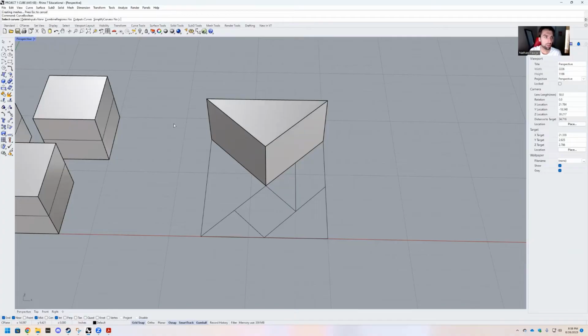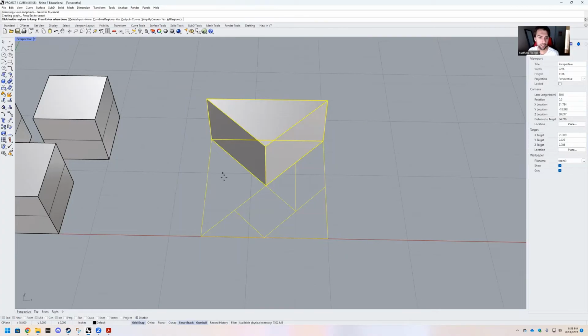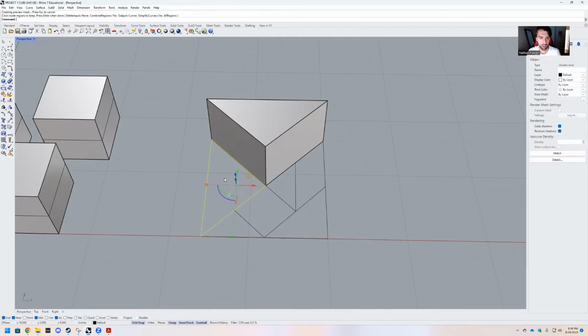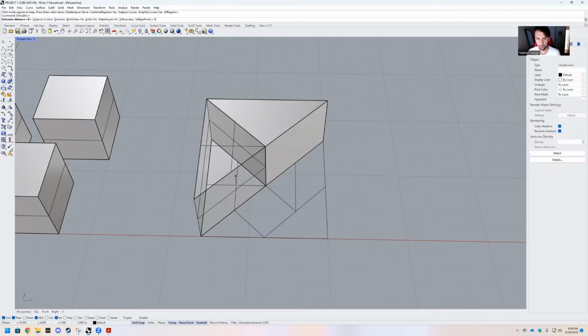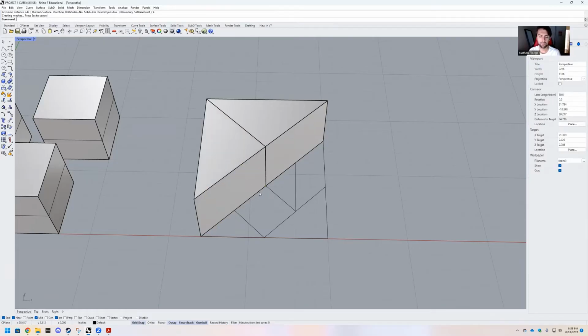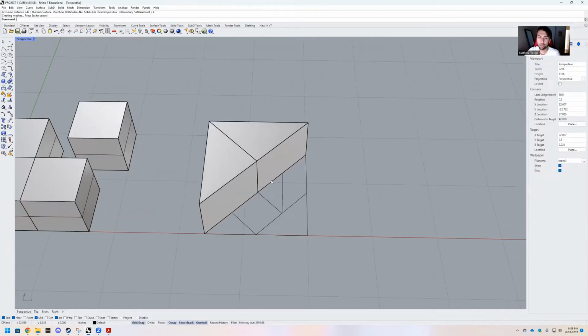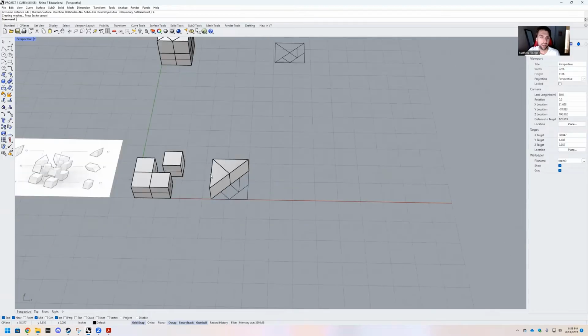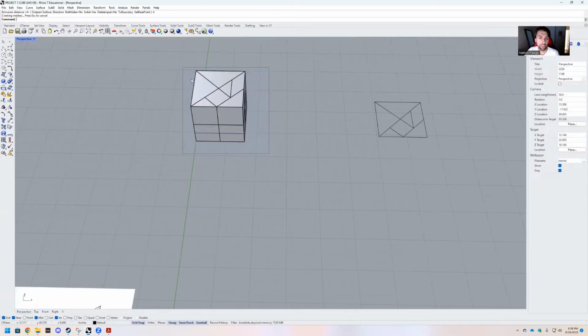Curve Boolean, select your curves, enter, pick that, enter, extrude, 4, enter. So you can do that for each of these shapes, and that will get you to here.